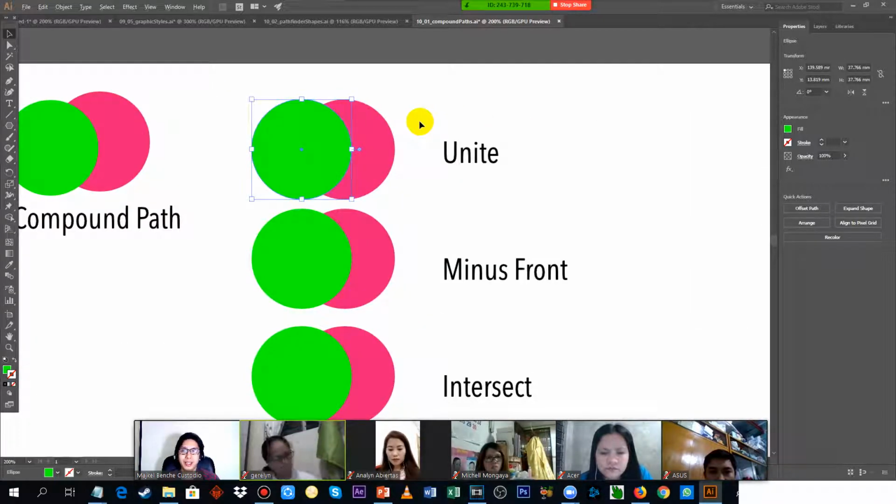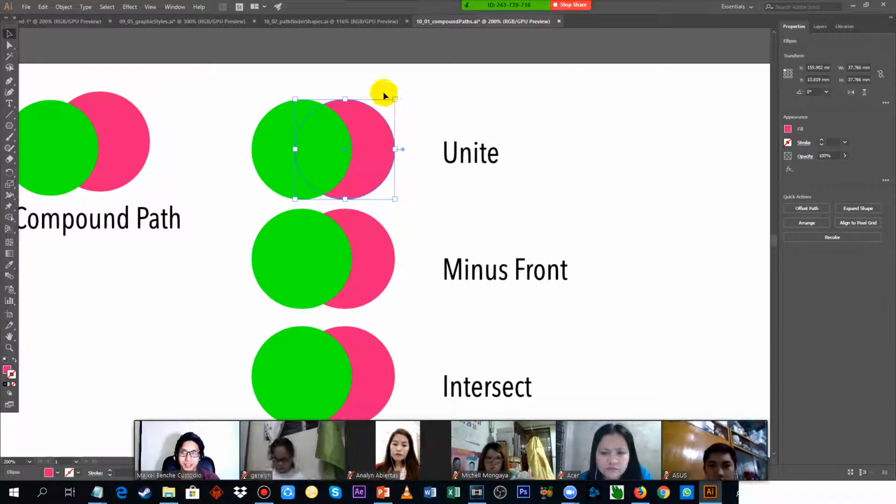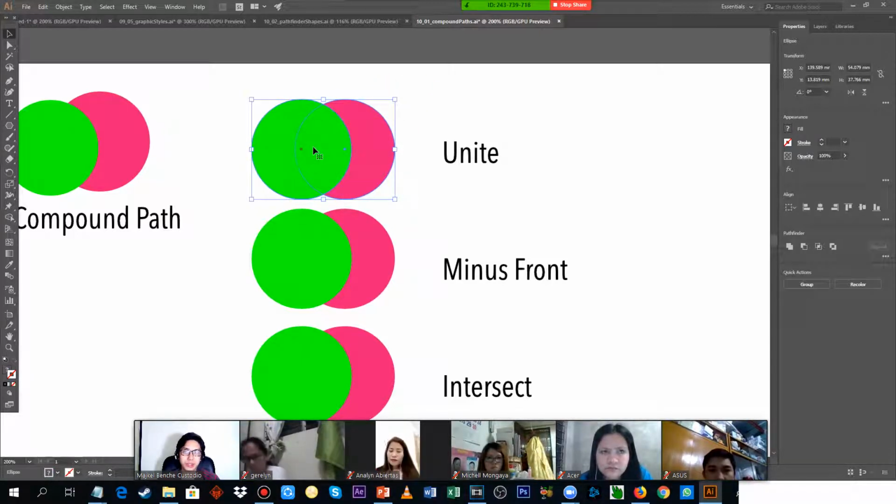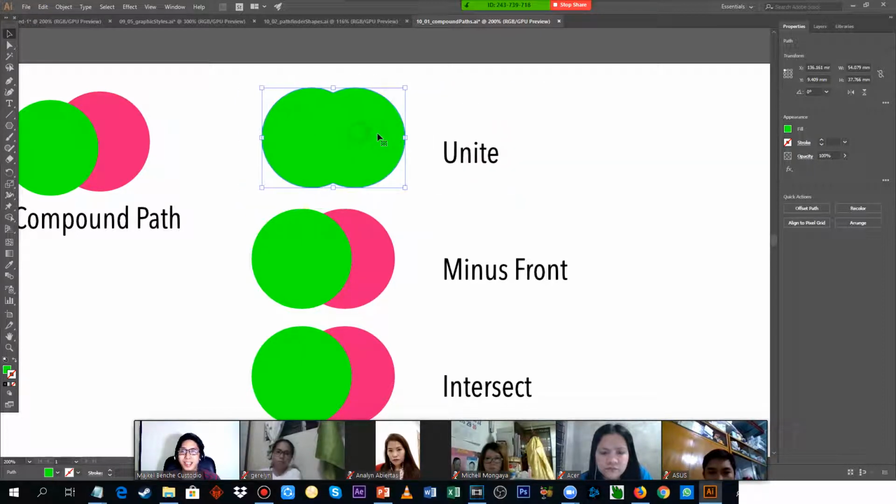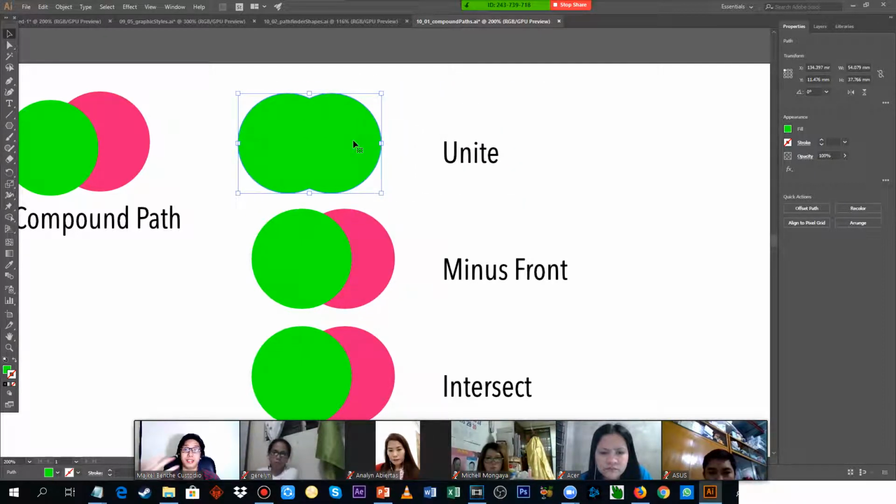It's simple. How do you select two shapes at the same time? Shift and click. Okay, I have two shapes now. At that very moment, here on the right side, in the Pathfinder, there are different options that appear for us. The first one is Unite. So let's see what happens if I click on this. Again, they appear automatically when you select two shapes. I'll click on Unite, and look what happened. They both united. It's one shape now. And the dominant color is the one in front.